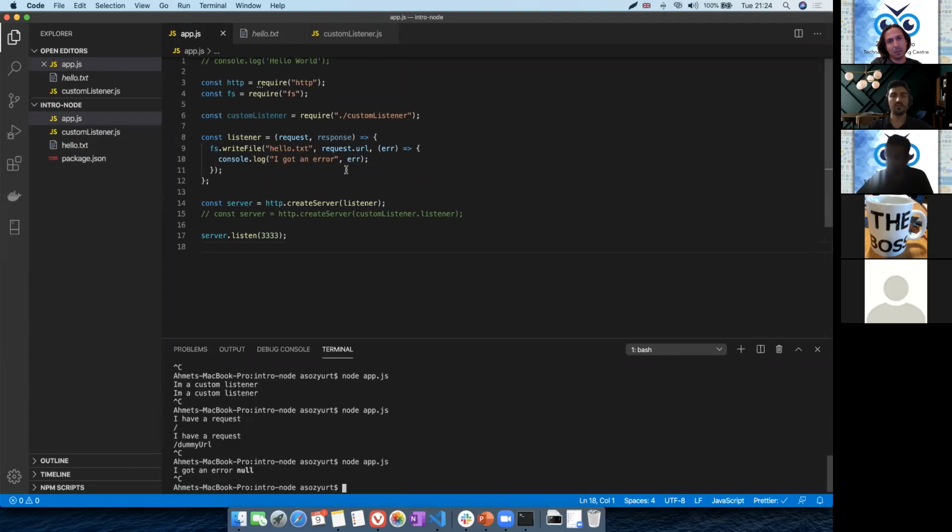Up until this point, we are done with the basics. Right? I don't want to deep dive into Node.js and the other modules because this is enough. At this part, we can write our own logic into the listeners, and we can create various applications, various web APIs with Node.js. So this is enough for developing a Node.js application. And I want to explain some best practices when creating a Node application.